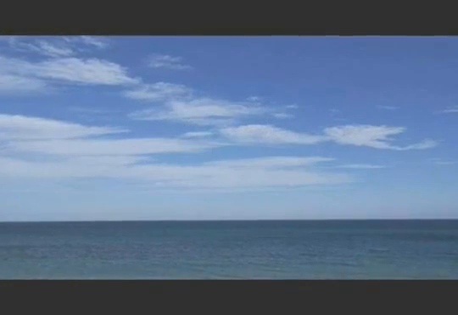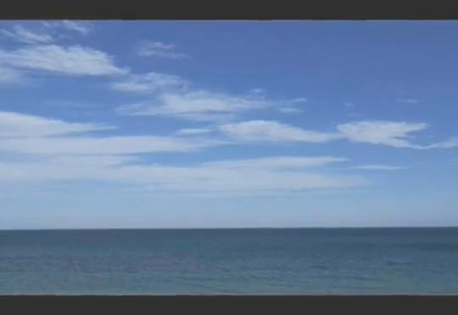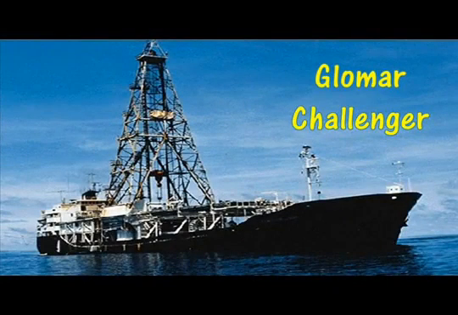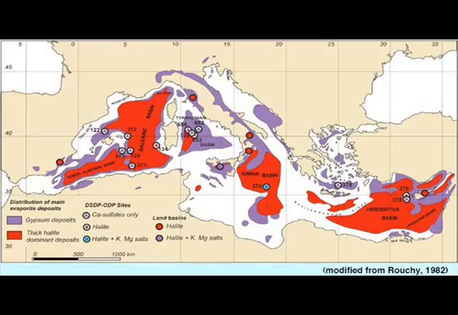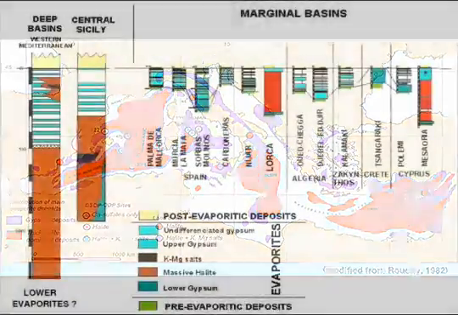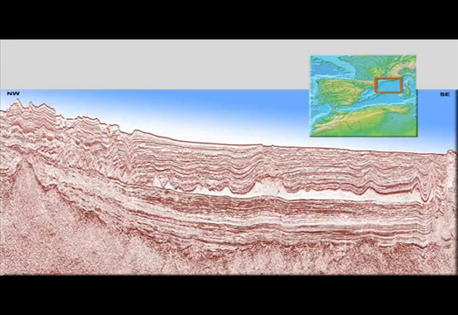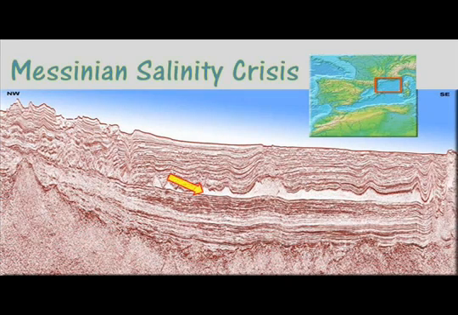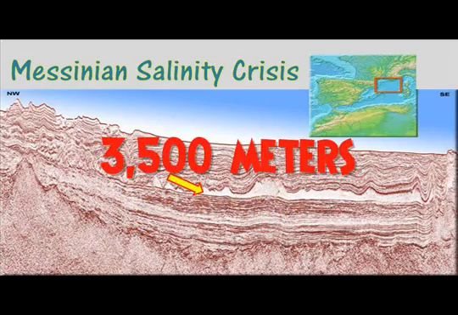It was suspected that thick sequences of evaporites also occurred beneath the Mediterranean Sea, and as early as 1951, it was suggested that the entire sea had once dried up. During the 1960s, the research vessel Glomar Challenger, with its extensive drilling project throughout the Mediterranean, demonstrated that in fact the Mediterranean is underlined by thick sequences of evaporites. The shock was the sheer volume of the evaporites — the drill rig on Glomar Challenger simply could not reach the base of the thick sequence. Later seismic surveys revealed that in the western Mediterranean the thickness of evaporites was as much as 1,500 meters, and in the eastern Mediterranean, an astonishing 3,500 meters.